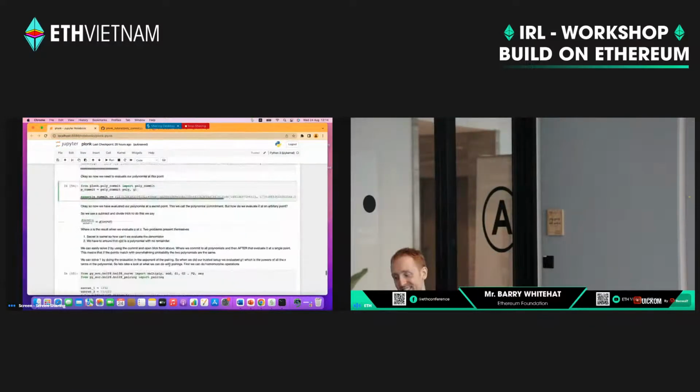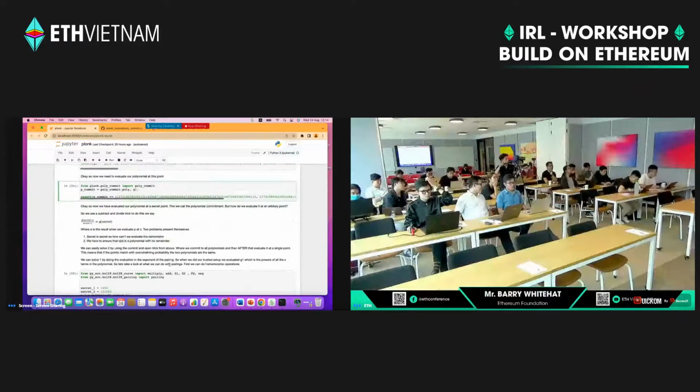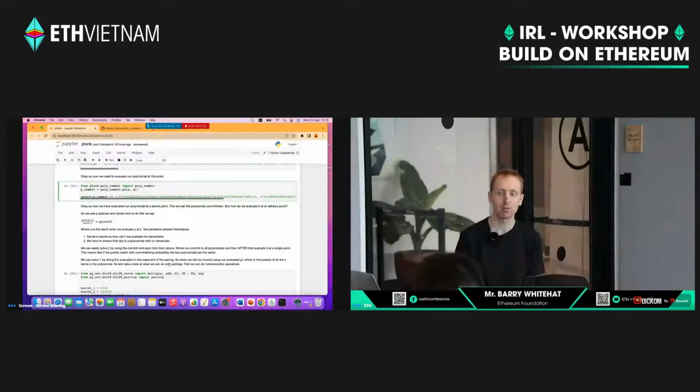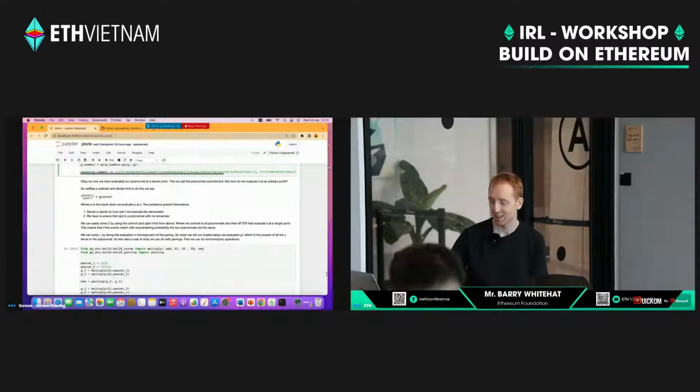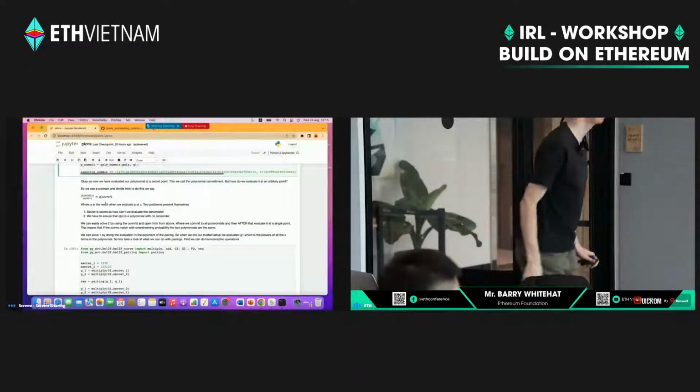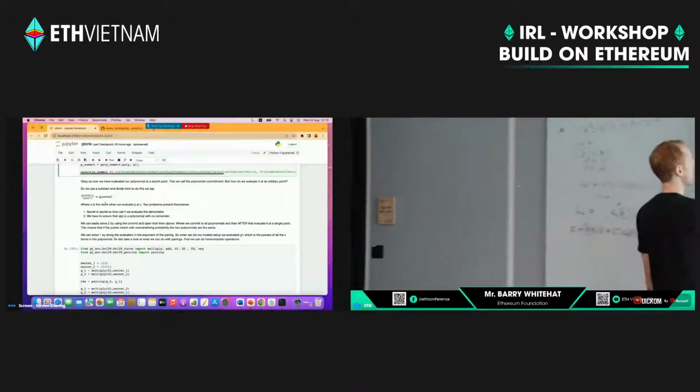Okay, so we've gotten to the point where we have a polynomial commitment, and the last thing that we need to do is we need to be able to open our polynomial commitment. And how can we do that? We can do that with this subtract and divide trick here. So we start out with a polynomial that's evaluated at our secret.